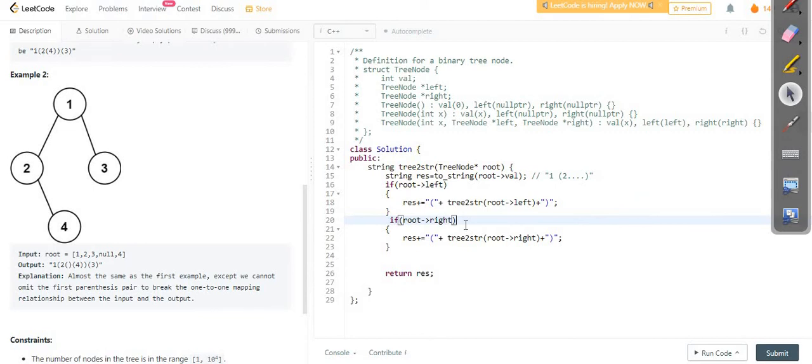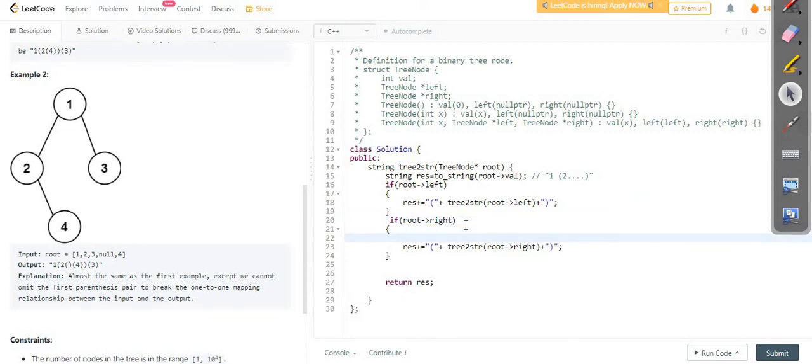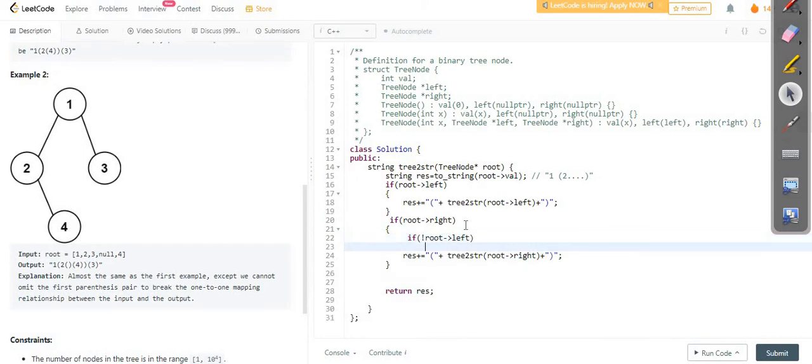I have to put the check in the right node when I'm doing it. So I'll check, do I have a root on the left? Is it existing when I'm traversing on the right side, or do I have a left before or not? If I don't have it, I'll take up the strings, put it in a parenthesis, and return those.